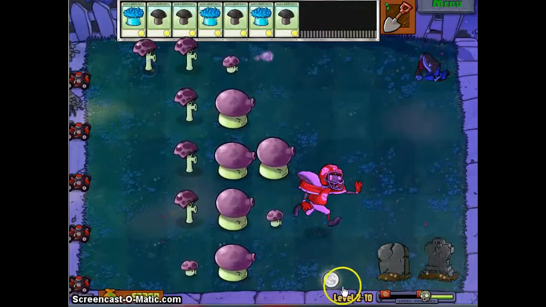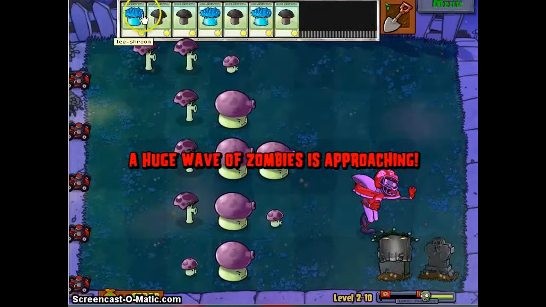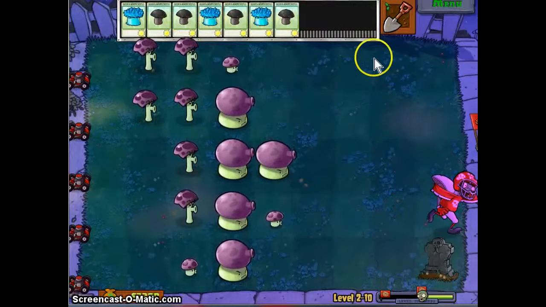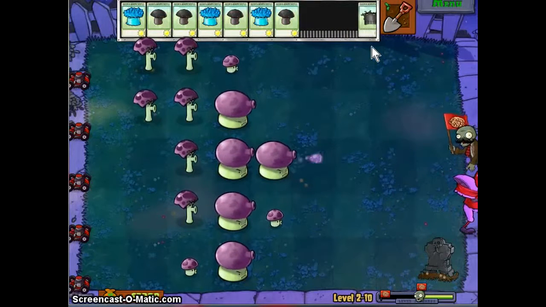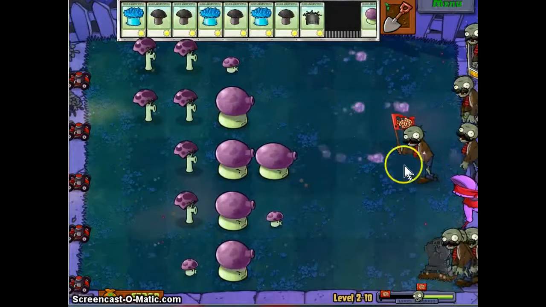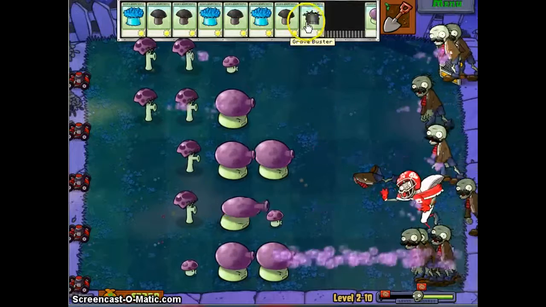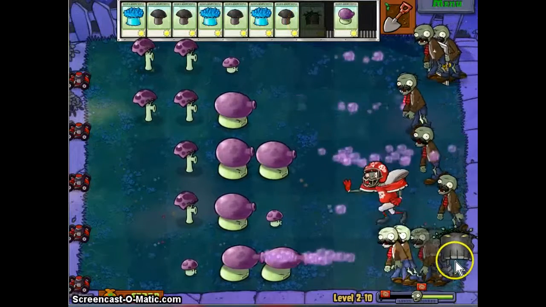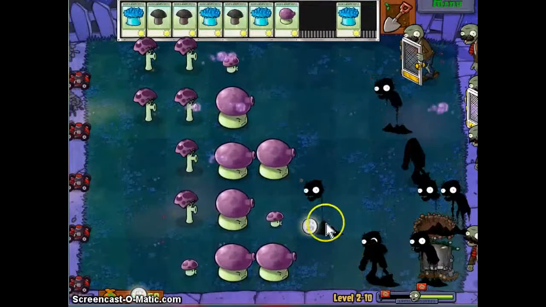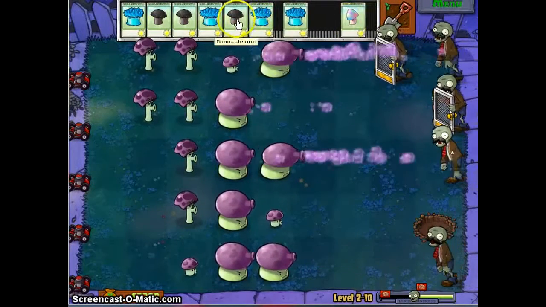Okay, I'm getting a lot of grave busters. And I'm actually running out of room because of all these Doom Shrooms I have. So, you know what? I'm gonna use one. Wow, it's like that football zombie just ate the other football zombie. Yeah, I'll just take him out right there. I mean, you know, I've got the plants to spare.